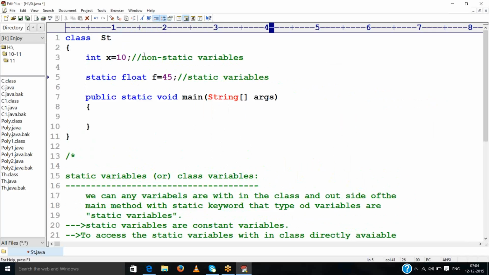Without the static keyword, it is a non-static variable. With the static keyword, that variable is called a static variable. Is it clear? Yes.